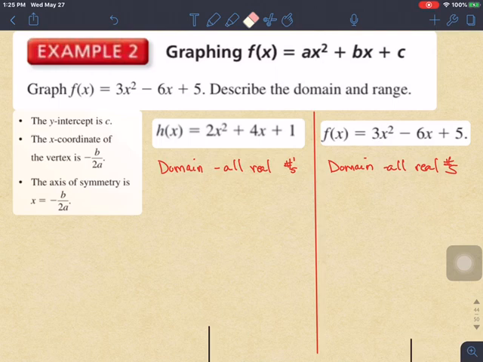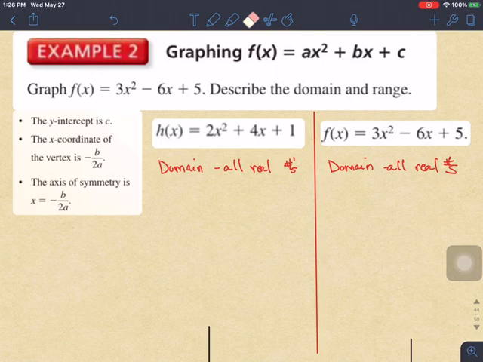I'd like to say that for the most part, the domain will always be all real numbers. Sometimes the domain isn't always all real numbers because of a particular situation, in which negative inputs make no real life sense. But if you just take a straight quadratic, the domain would be all real numbers because there's no limit to what x could be. So let's make sure that we understand that the domain would be all real numbers for the most part.